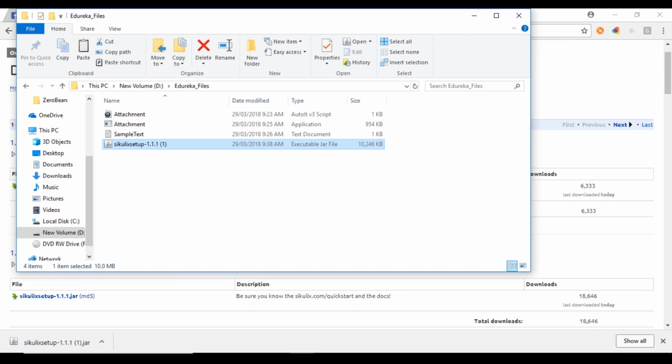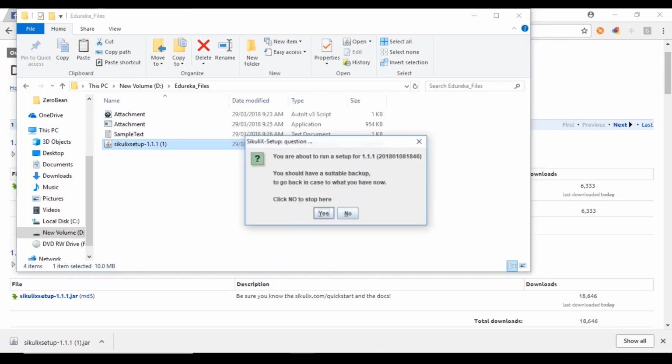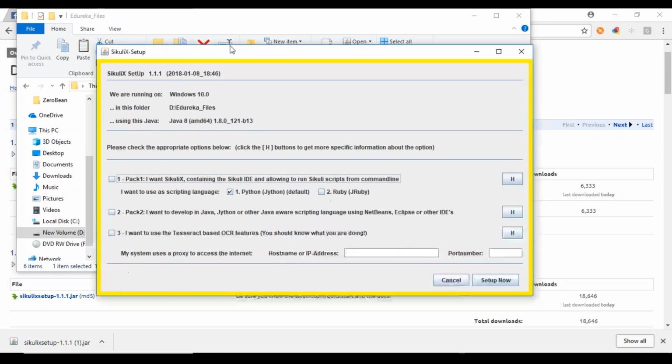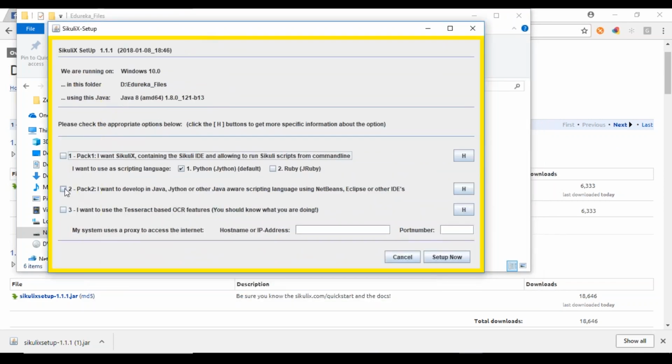Once you double click on this file, it is going to generate one file called XAPI. Just click on yes, and when the Sikuli setup window opens, click on this pack 2. So I want to develop in Java, Python or other Java aware scripting language using NetBeans, Eclipse or other IDEs, and click on setup now.